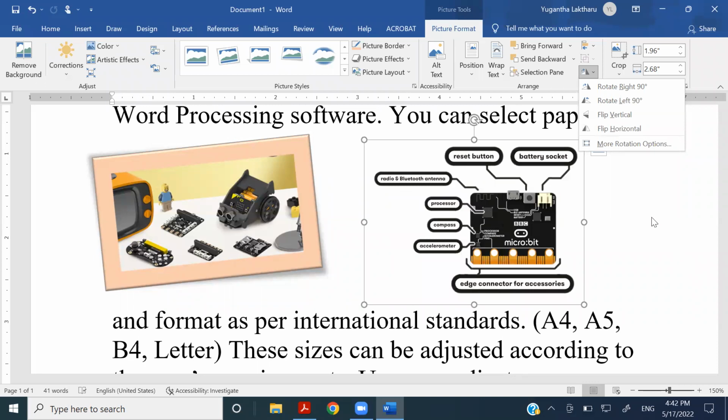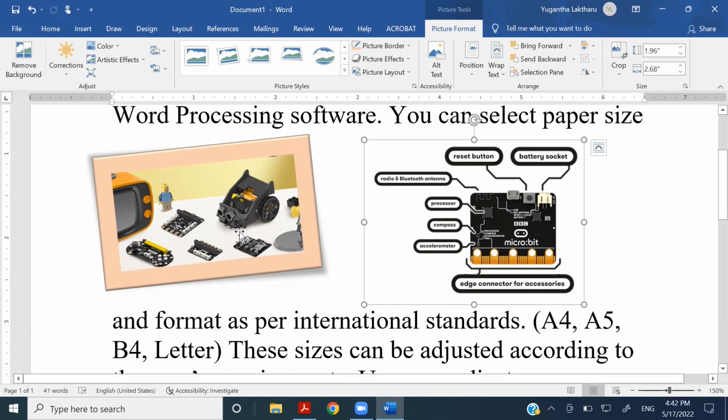Right? So those things can be done, as well as using this crop tool, we can crop a particular picture and take the part that we want. Right?